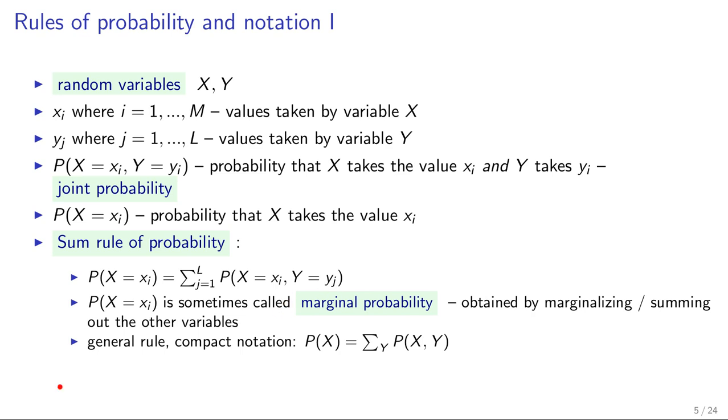So I know that if these two happen together, I know the individual probabilities for the pairs. And if I'm interested in just one, then I have to sum it up over all the different values that y can take. So this is the sum over j, right? Which is what the values that y can take. The xi stays fixed because that's the probability I'm interested in, and that's called marginalization. You can also write it like that. So you're summing over all the values that the other variable can take.